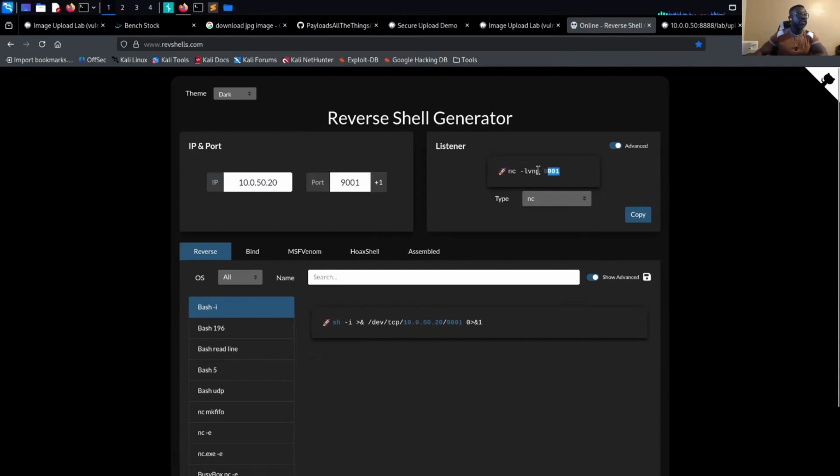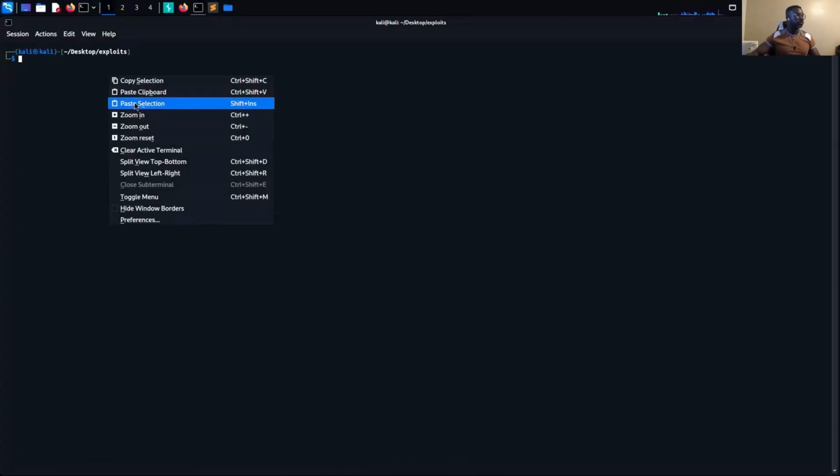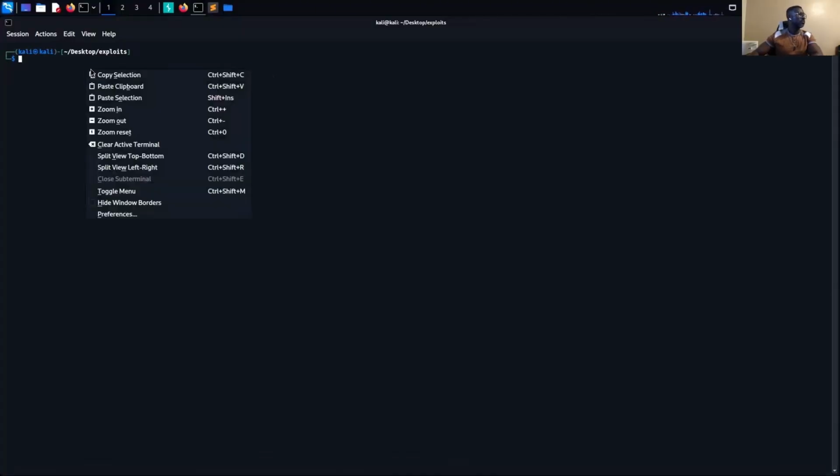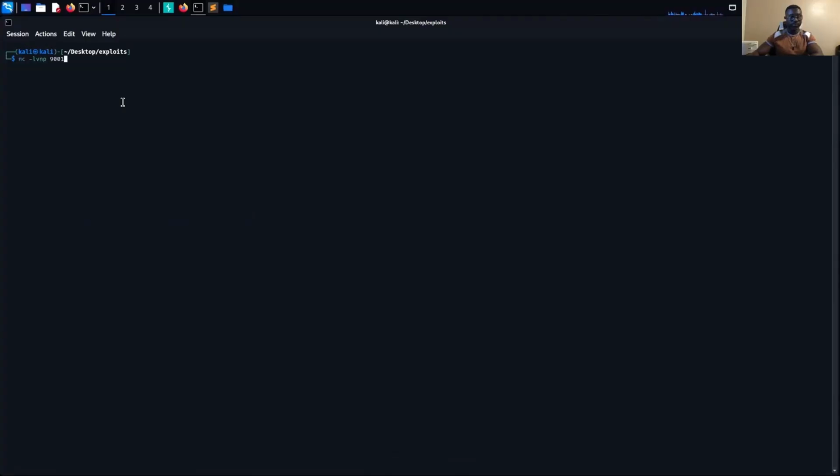So I'm going to run this on my terminal. What this code is doing is just sitting there listening, waiting for a connection from the web server. And once the connection is established, the attacker will go ahead and execute command line codes that will do exploits on the server itself.